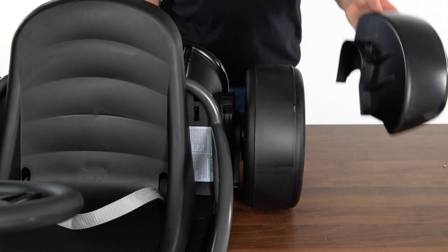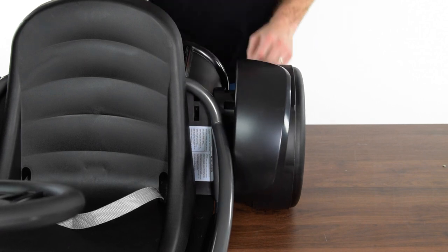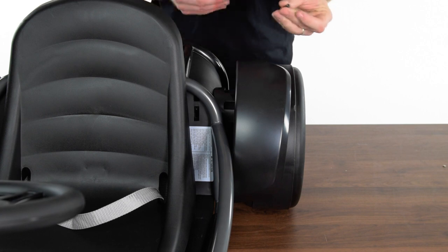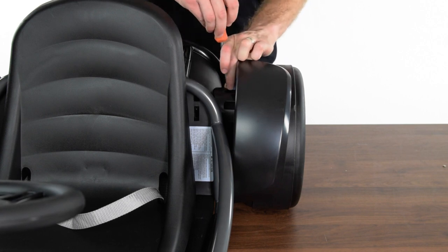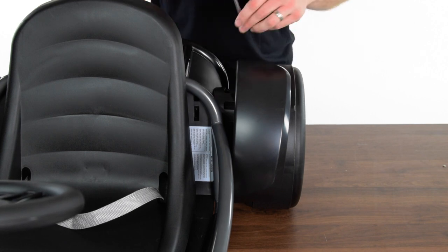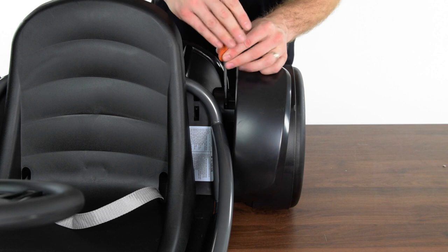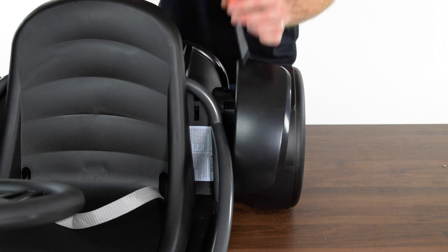Install the left fender on the left side of the go-kart. Secure using two M4.2x14 screws. Repeat on the right side.